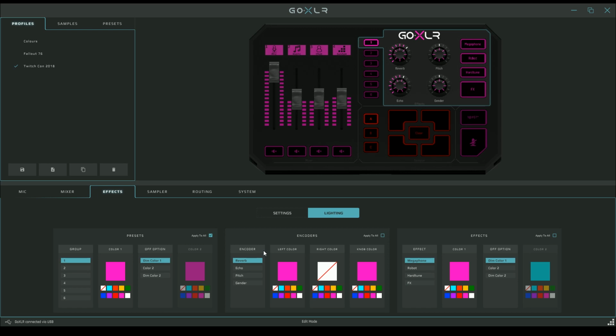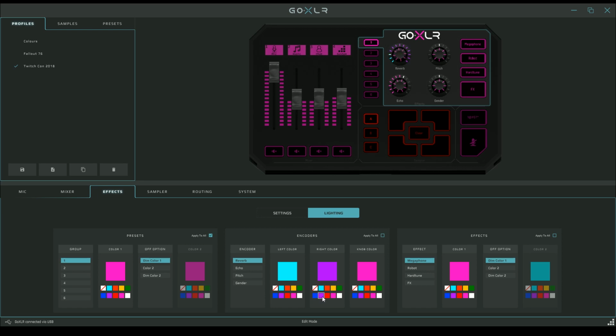If we go down to the encoders, now encoder just means the knob, okay? There are two different colors that you can choose from, and also a third one that is the knob color itself. So the left color means anything to the left of the little white indicator. The white indicator is the level at which it's set. So if I put it straight up, that's like halfway, and it's showing me with the little white dot there that that's what halfway is. So I can say anything below that or to the left of it, I want to have as light blue. And anything above that, I currently have no color, I can make that purple color.